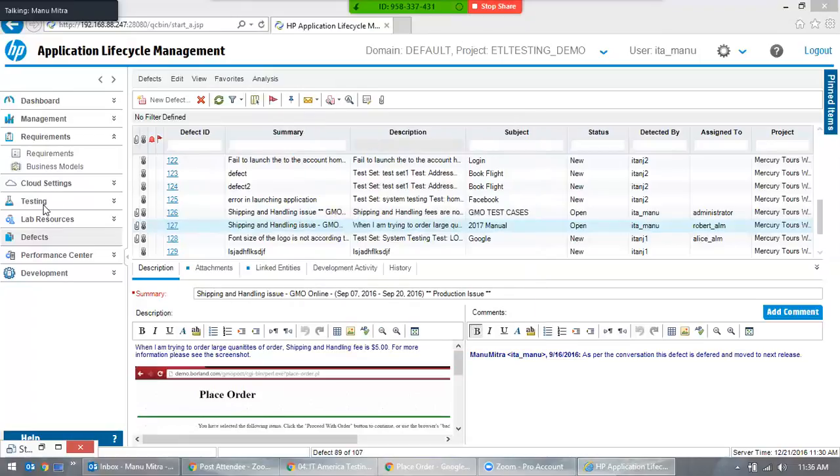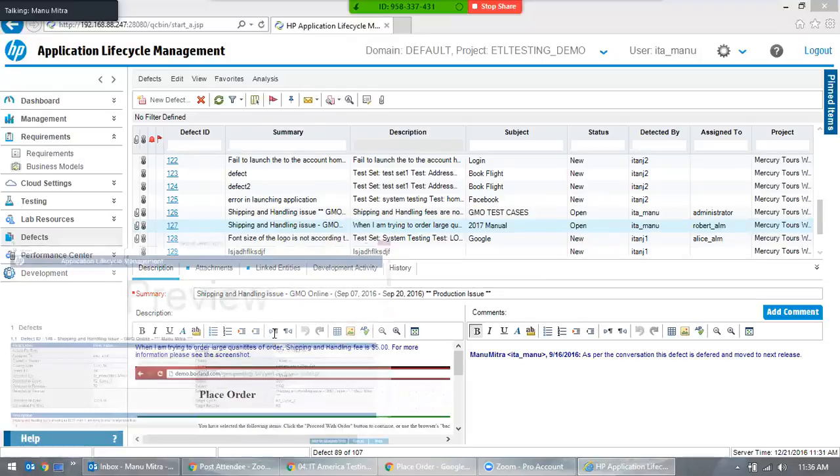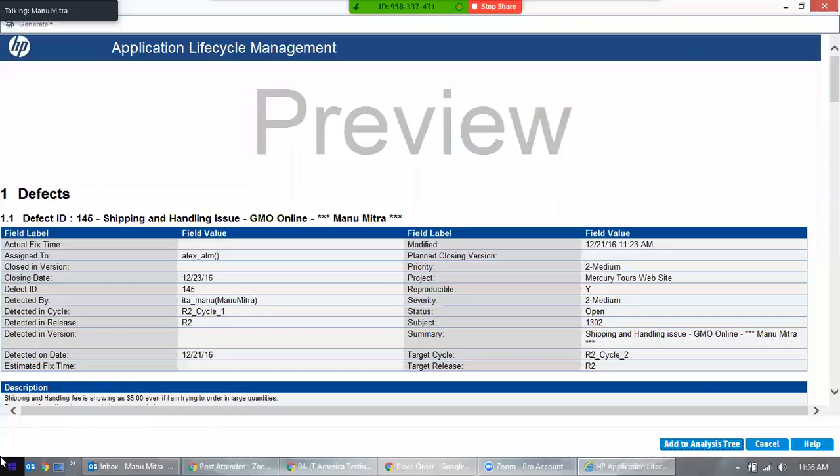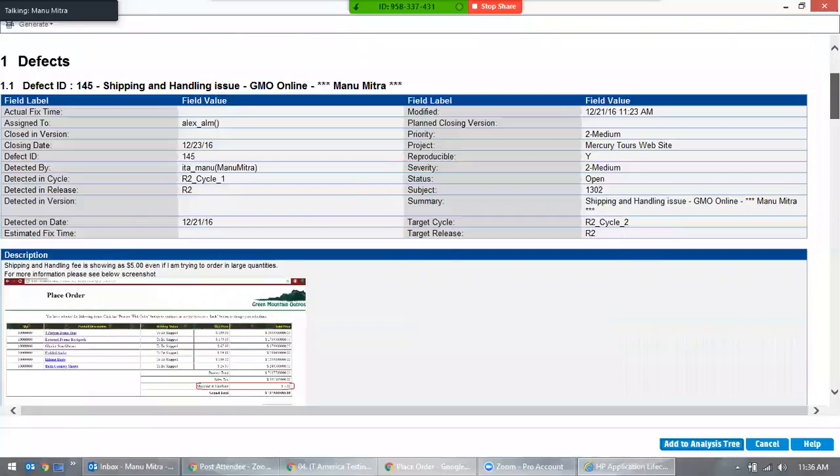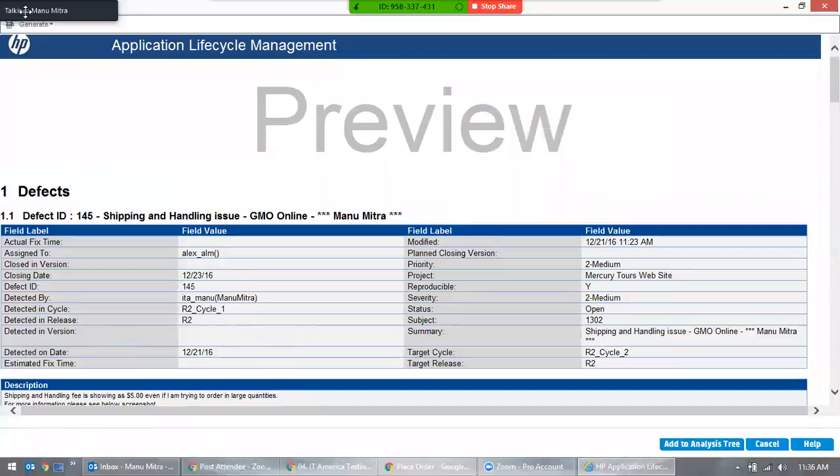Yeah, you can track those defects using the test case too, but it's better to track in the defects module, especially in this HPALM, right? It's a little bit of an old tool. So you want to use the particular module for a particular requirement. You don't want to use a different module to do that because it will be slow. Okay, so this is how you can generate this.